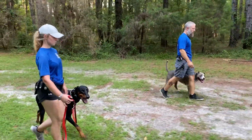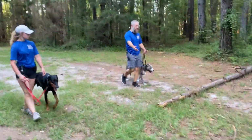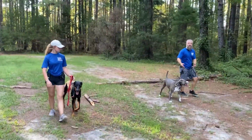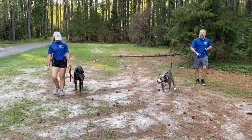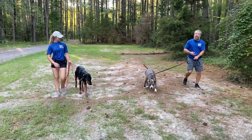Now, if you've got a strong dog like Ara and she's not trained, a leash puller wanting to pull, I might be keeping a wider berth. I might be coming a little bit further away from Lexi and her dog, right? So that if she's pulling to the extent of the leash, she still can't get to that other dog, right?